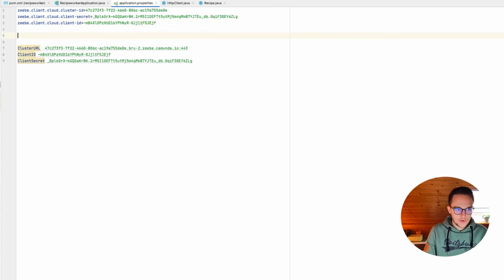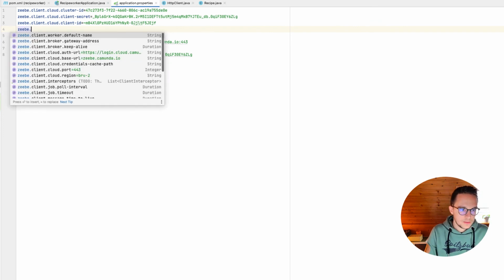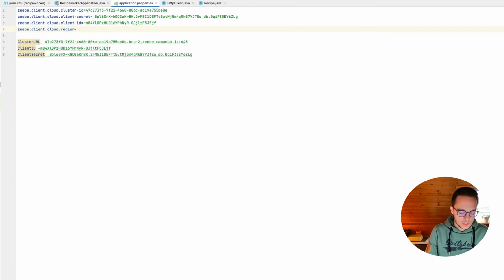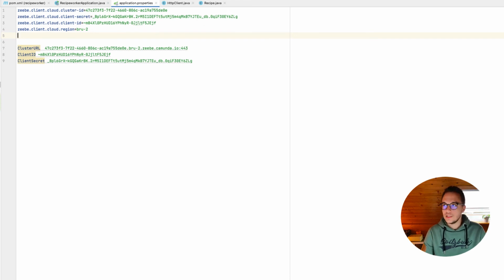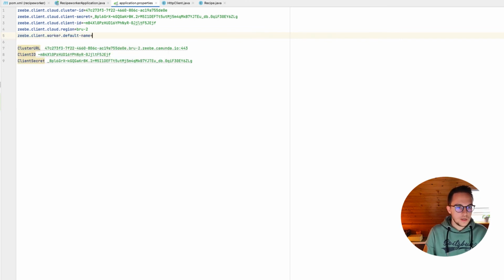And very interesting as well is that we should add some ZB client region, which is BRU-2. And last but not least, we should give our worker a name. And this is the default name, and we can now call it, for instance, dev client.